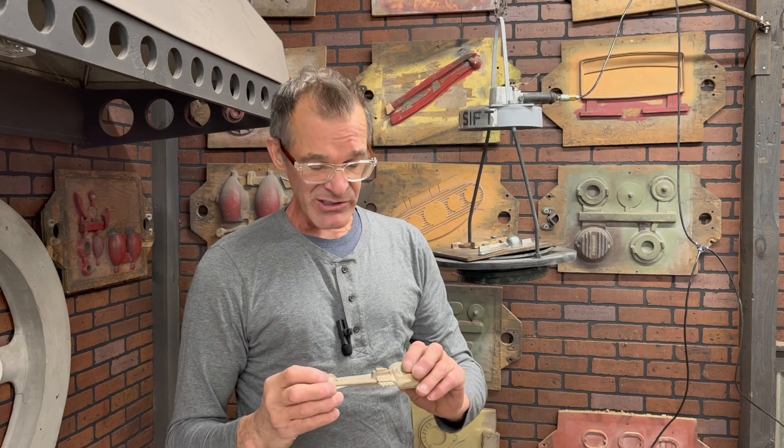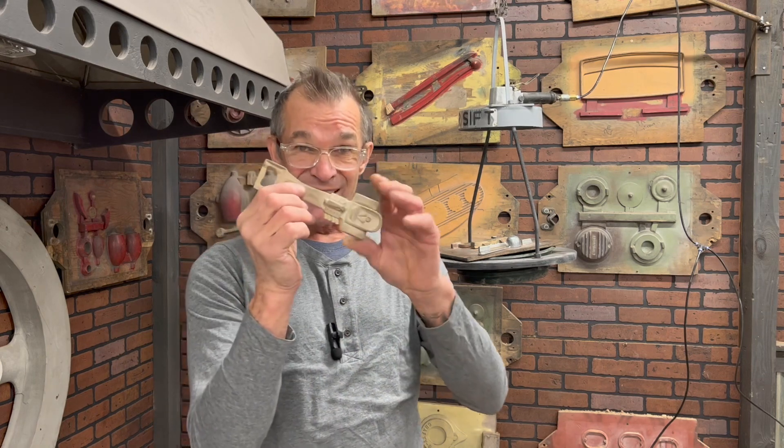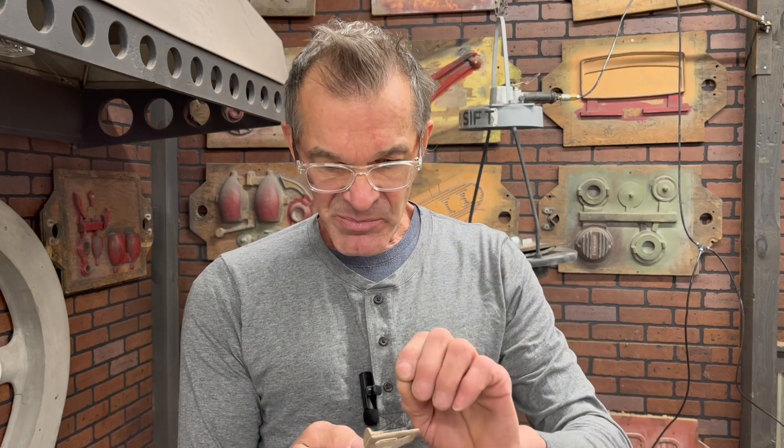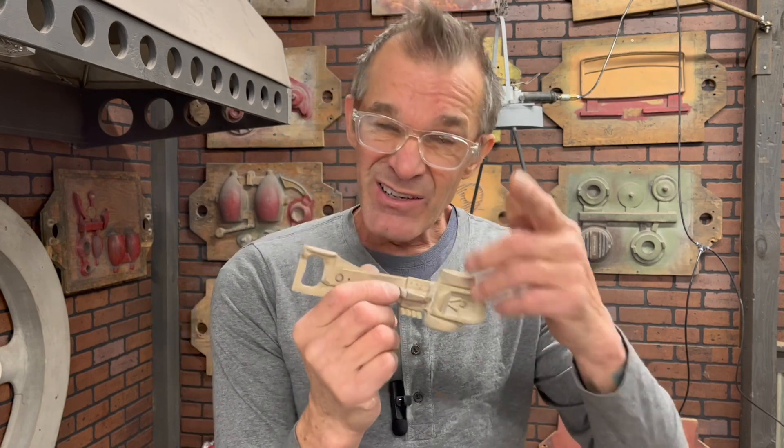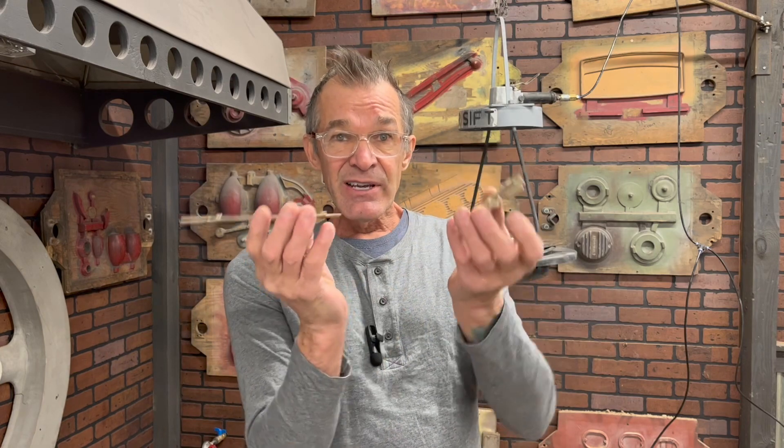To make a pattern is not that hard. I was on vacation in Arizona a few years ago and I made this sitting at a picnic table. I went to Hobby Lobby, bought some bass wood, an X-Acto knife, a coping saw, some sandpaper and super glue, and I came up with this — took me about a week, just farting around. This is called a split pattern — it comes apart.